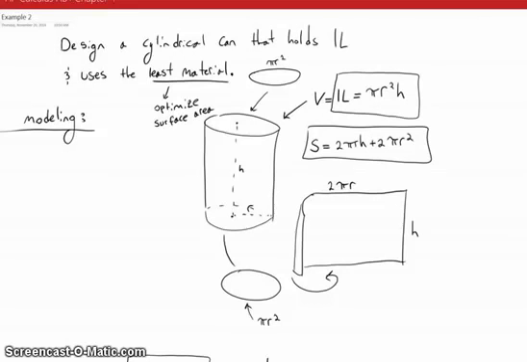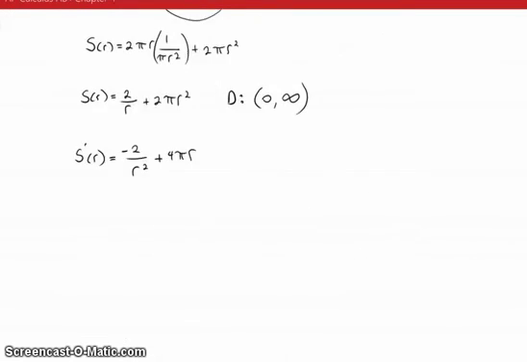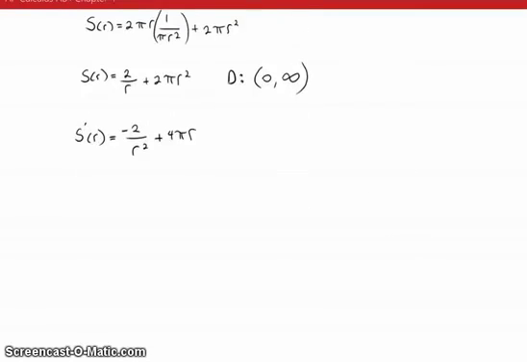Then we had our surface area equation, and we figured out that the thing we're trying to optimize is the surface area, and in order to eliminate the 2 variables h and r that are in the surface area, we needed to use the volume equation. We determined that the domain was that we couldn't include a radius of 0, but we could have any positively sized radius. Did you guys figure out what our critical points are?